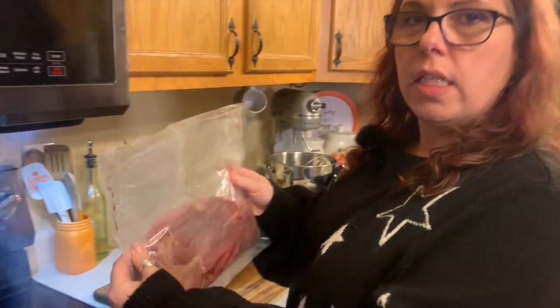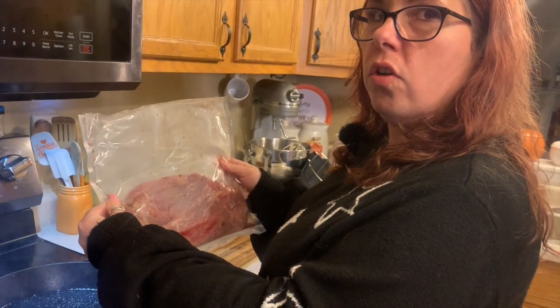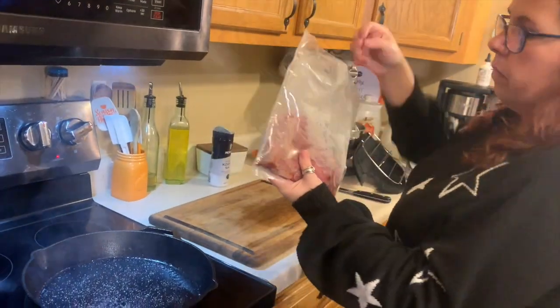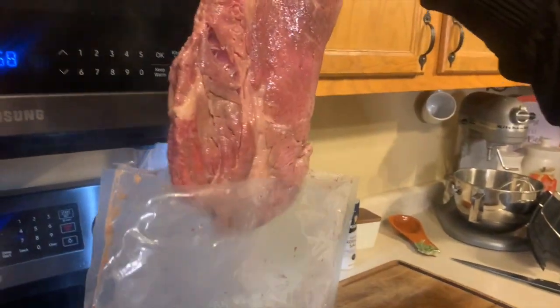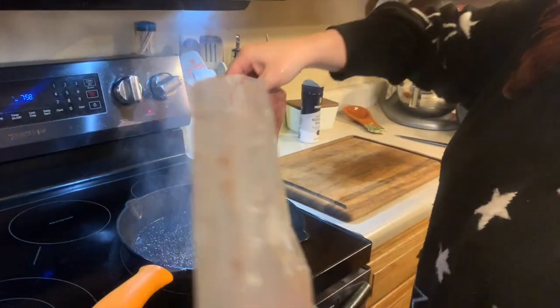So this is, what is it called? Chuck eye steak. Yeah. So they've cooked for an hour at 133 degrees, and this is what it looks like after. Not very appealing. No. So we're going to sear.